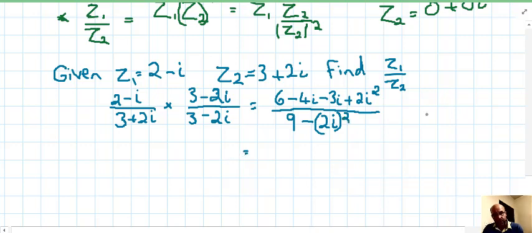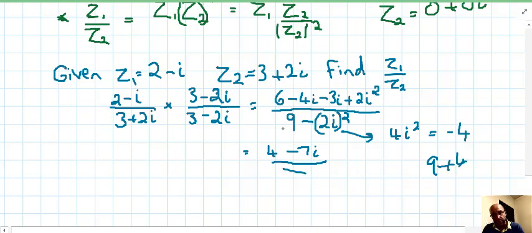And I'm using that difference of two squares identity that I showed just before, or you could do it the long way, suit yourself. And we've got on the numerator the 6 and the 2 times, now i squared is negative 1, so it's actually negative 2, so 6 take 2 is 4, and 4 minus 7i over, now i squared alert there too, because that is 4 times i squared there. So that 4 times i squared is 4 times negative 1, which is negative 4, and so we have 9 minus negative 4, we have 9 plus 4, which is 13 there.